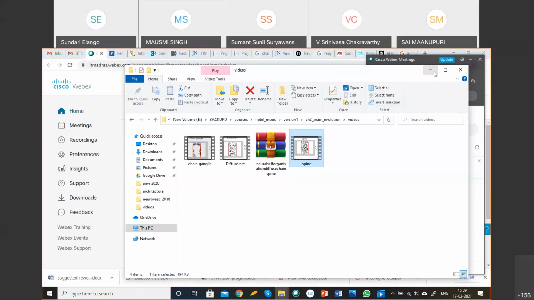For example, why is the cerebellum outside the brain? And why is the sheet of cells spreading over the entire surface of the brain? Because such a sheet of cells doesn't exist in a diffuse nerve net. It doesn't exist in chains of ganglia. Suddenly, when you go to a higher organism, you find this sheet of cells. I'm not able to explain that using this same principle, but I need to think deeper about it. But it will be interesting to see if you can explain a lot of these features of neuroanatomy by repeatedly invoking this one very fundamental principle of a brain's organization, which is the save-wire principle or wire minimization principle.